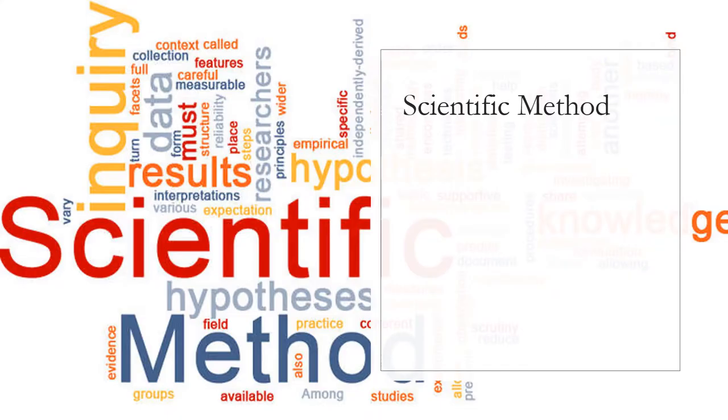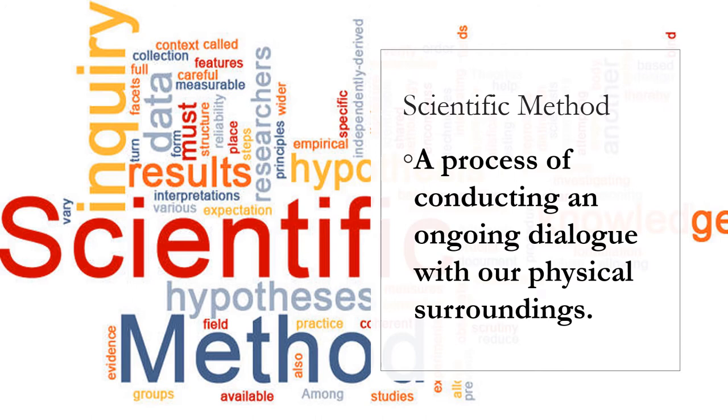One of the main things I want you to take out of this entire class, what are you going to be using 20 years from now, is how to implement the scientific method. And the truth is, you've probably already been doing this every single day of your life, but you just haven't thought about it in this way. So the scientific method is going to be the way that we actually conduct science. It's going to be a process of steps that allows us to try to understand what is happening in our physical surroundings. And it's going to allow us to come to some conclusions, but it's going to be one of these things where it constantly can change.